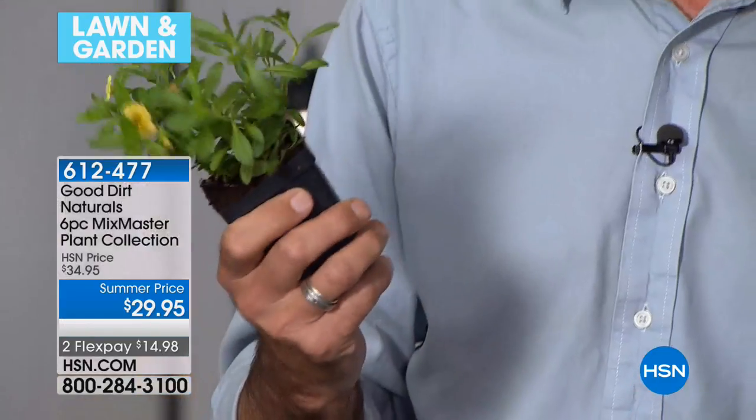You could do two 10-inch pots. Or if you have a large pot, go ahead and put all six in there and let them grow out together. Awesome. This is the size that you'll be getting. And one thing I also want to make sure we point out is Good Dirt Naturals. What does that mean? It means it's grown all naturally, grown organically, no chemicals, no pesticides.